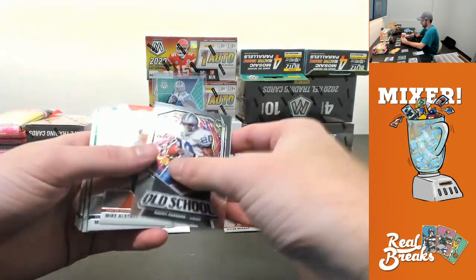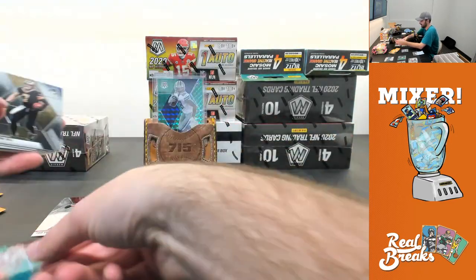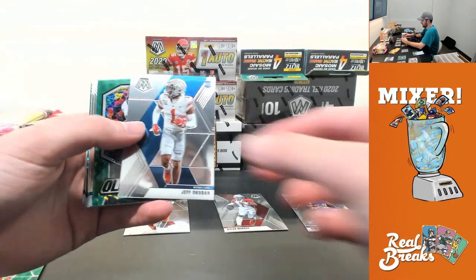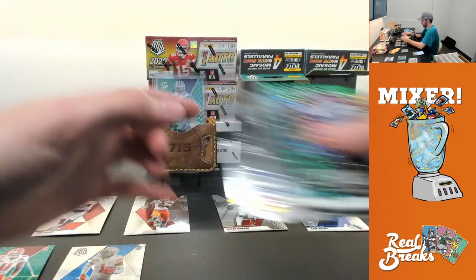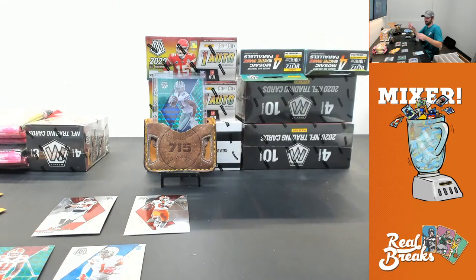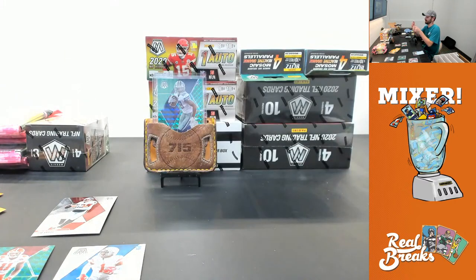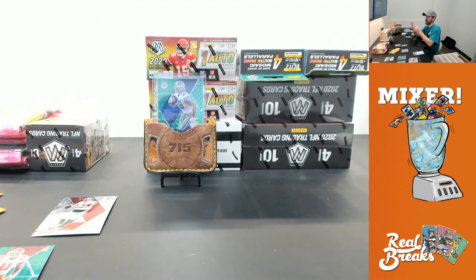Akers debut. Isaiah Simmons, green mosaic. Akuda for the Lions. That's goofy. I haven't seen that in ages. We did have a funny one the other day in a Hoops basketball box. There was a card that was just shredded. Just one random base card.